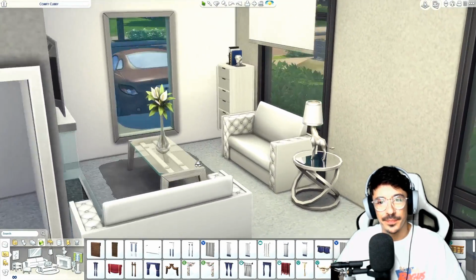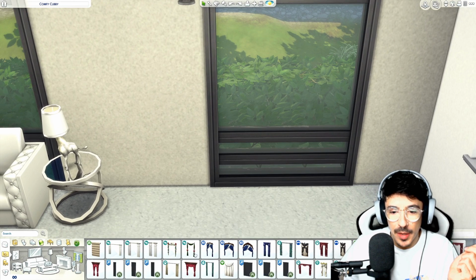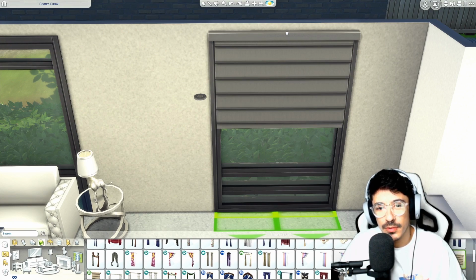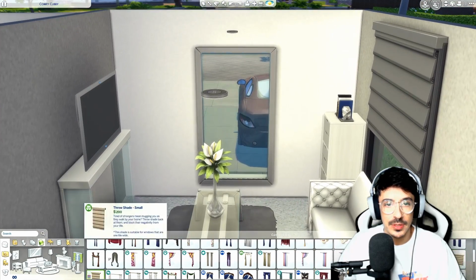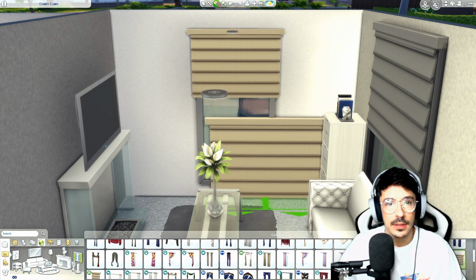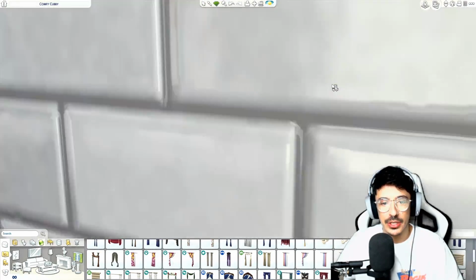Oh, I don't like them. I really don't like them. They don't suit here for some reason. What about those other ones? Yeah, these. You look better. Do they come in a lighter grey? There we go. That's the ticket. And they have got a smaller one. Does that fit on there? No, that's too narrow. What about if I size you down? Oh, that's not too shabby. Let's get that grey going. Yeah, that's better. That is the look that we wanted.